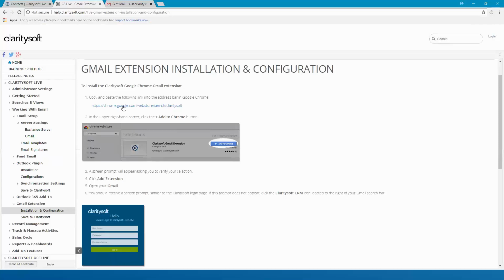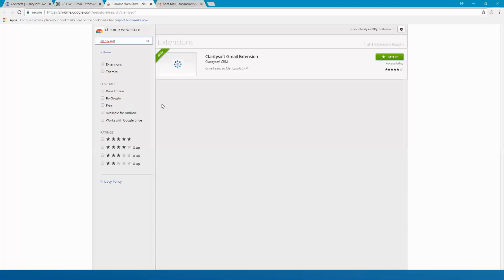On this page you have the link that you can click on that takes you to the Google Store. You can click this, and it already has you pointing to the extension. You can see for me it's already been added, but for you, you'll get a plus sign over here to add it if you're installing this. Then you follow the prompts to add it.